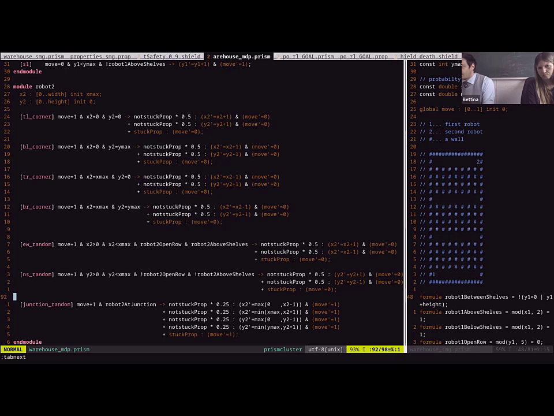So the idea here is that we have the same model with this warehouse, just that the other robot now is not controlled by some adversary, but it's moving randomly, which means that we have to define way more of these guards in order to have the robot correctly move within the system. And this basically results in the same shields, just that in this case we're not expecting the environment to behave adversarially, but randomly.